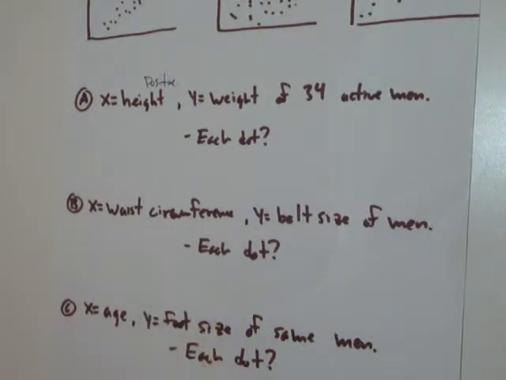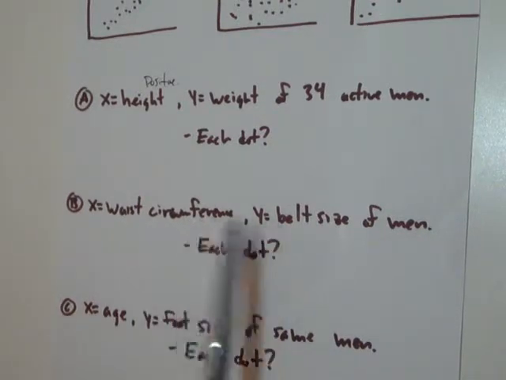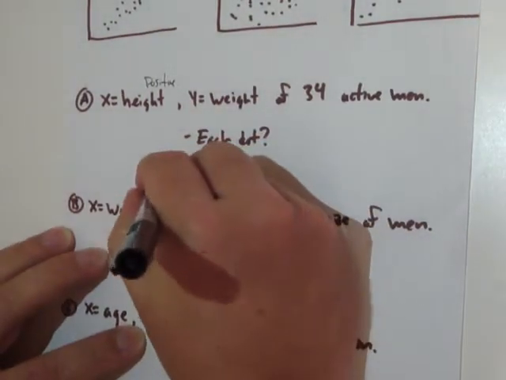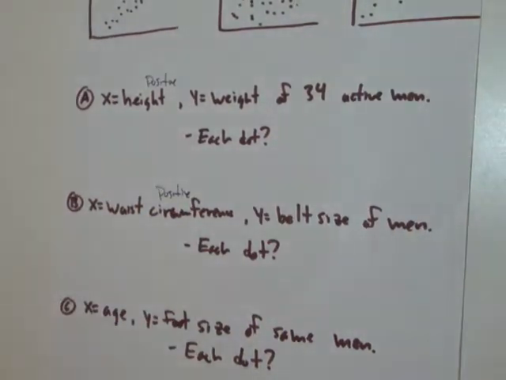The waist circumference and the belt size. Well, I thought about this one, and the waist circumference is the inches around your waist. The belt size is the number we give to the belt. It's very similar to the size of men's pants. I know ladies' pants have a different kind of numbering system, but for men's pants, the number is pretty close to the number of inches around your waist. So these things are also going to be positive. As you have a bigger waist, you have a bigger belt size. I'm fairly confident that's also going to be positive.